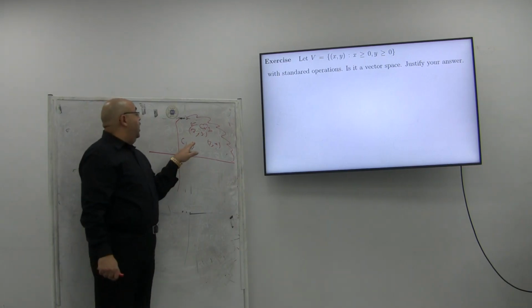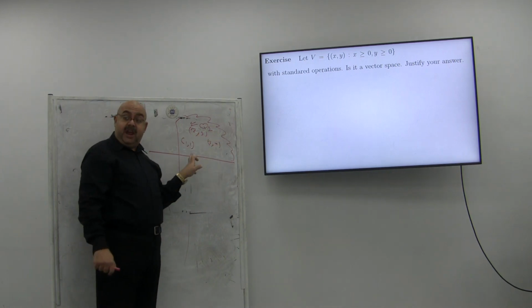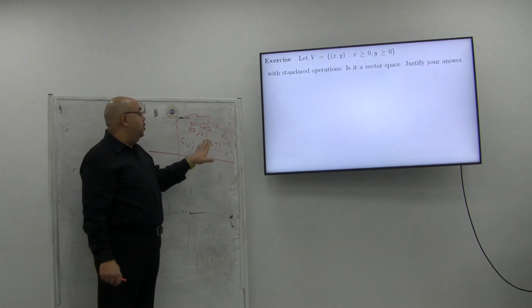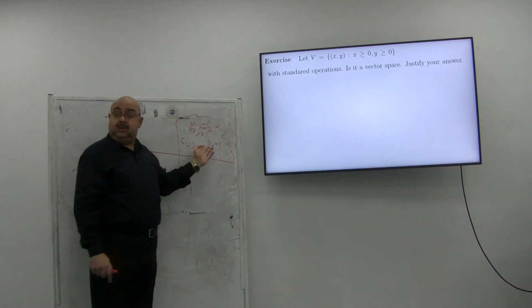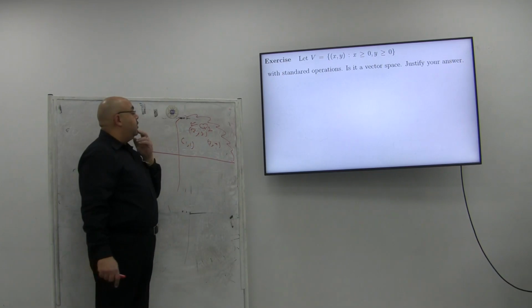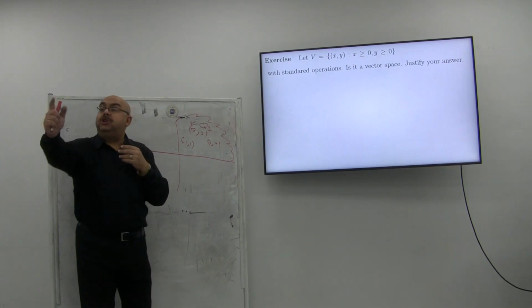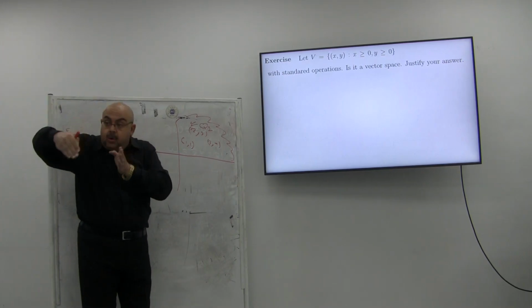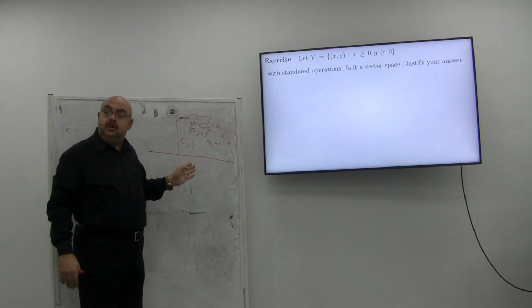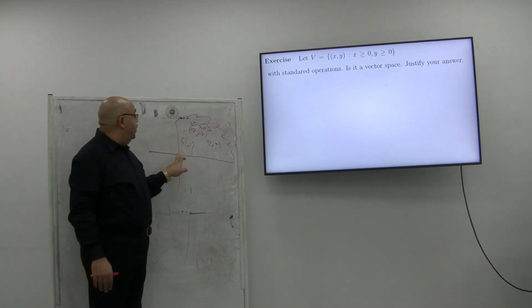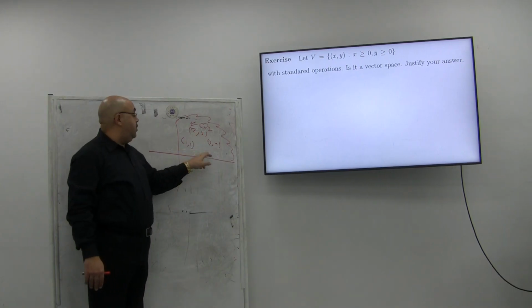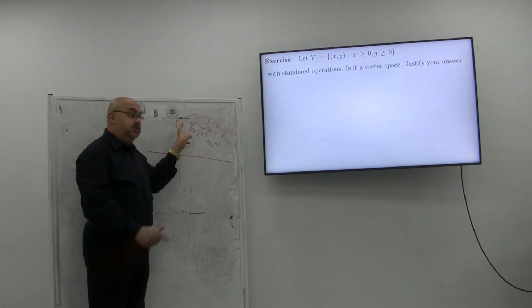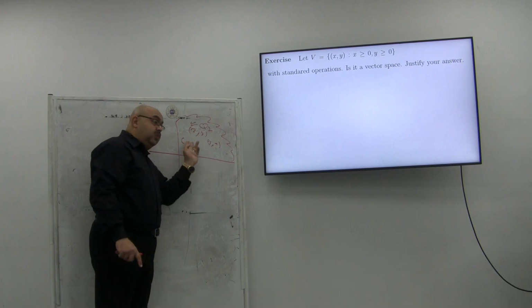If I have another vector and add them all together, also under the condition that both values are positive, the result will be positive also, am I right? Does it contain the origin? You remember the ten commandments? Does it contain the origin? Let's check. Within this first quarter, you started from x greater than or equal to 0 and y greater than or equal to 0, which means 0 is one of the elements.